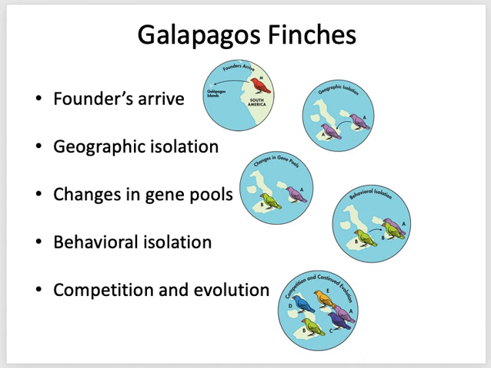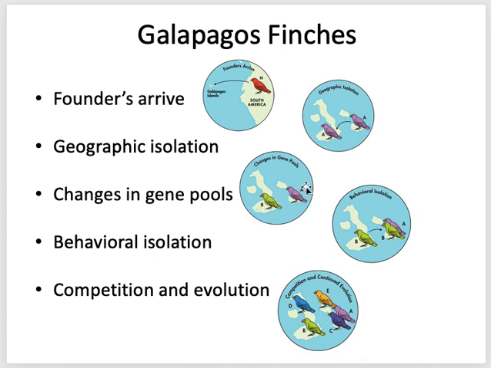Okay, so in your book, they go through kind of how speciation might have occurred on the Galapagos. So the first thing is the founders would have had to arrive. So founder effect, because just a couple of individuals made it from the mainland to the Galapagos Islands. Maybe they got blown off course or something. Now they are geographically isolated, so they're no longer mating with the mainland finches. So they are going to evolve differently than the mainland finches. First of all, they're in a new and different environment, but also their gene pool is different, right? Founder effect. They don't have all of the variation that the large mainland population would have. So then we see changes in the gene pools, and we may see speciation happen like I just described.